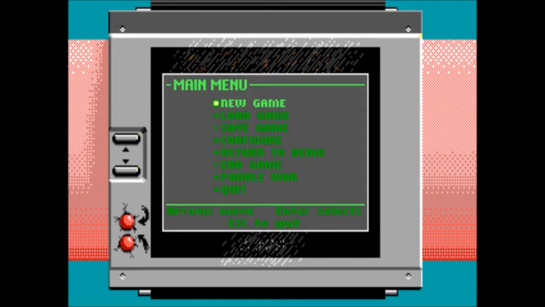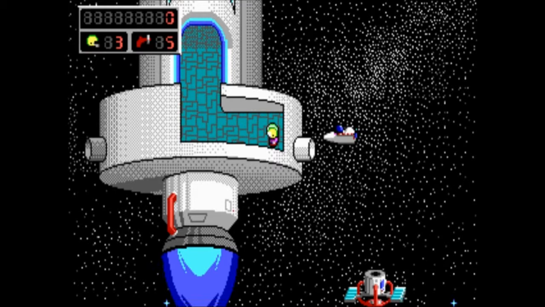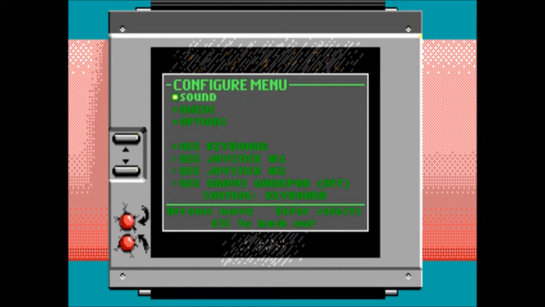Let's get right into this. So we're going to start with a normal game of Commander Keen, and we're in the Armageddon machine. That music is quite loud. I didn't think it was going to be that loud. That's the music one, isn't it? Right, let's have no music. I know it may ruin the game, but back to the game.